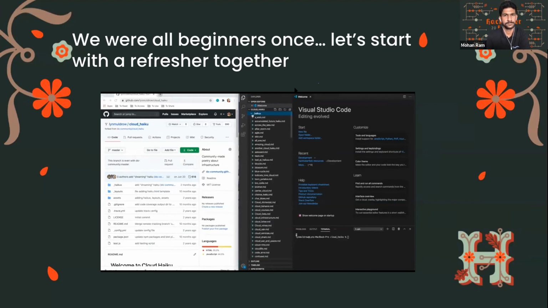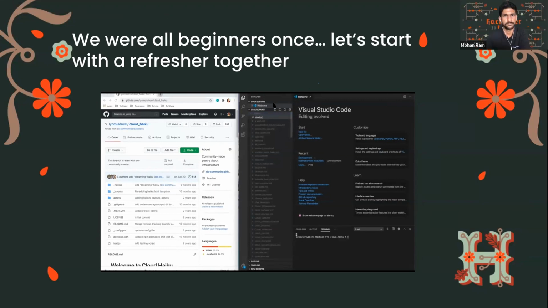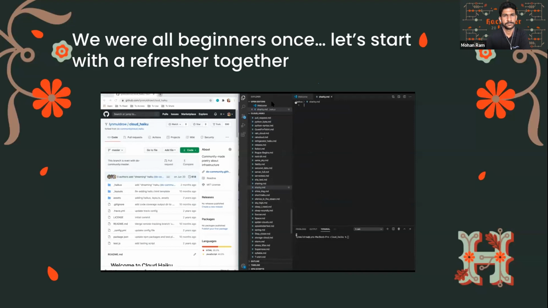Using the command line interface, I'm going to navigate to the folder of our cloned repo, Haiku, by cd. I'm using Visual Studio Code as my text editor and IDE of choice. There's a number of editors and IDEs, or integrated development environments, out there that allow you to write code in a number of languages and format it using best practices, snippets, and more. While Visual Studio Code is just one IDE, I'd suggest checking out a few and picking the one that works best for your coding environment. Resources on picking an IDE can be found on our Hacktoberfest resource page.